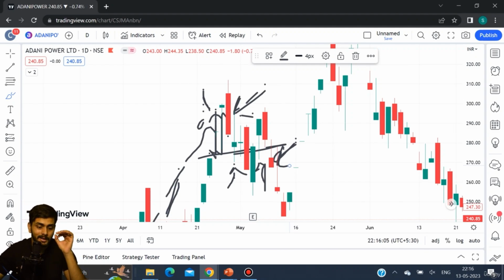See, if you are trading this system, this overall everything is a system, every time it breaks, you have to take the trade. That is what trading is all about. Say first you took the trade, next time it broke, you got scared. No, that will go into the arena of gambling. Every time it breaks, you have to take the trade.